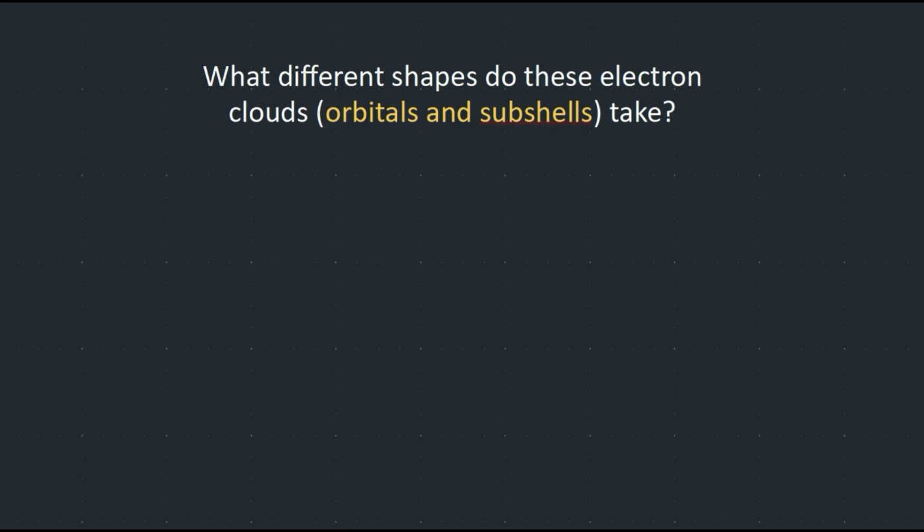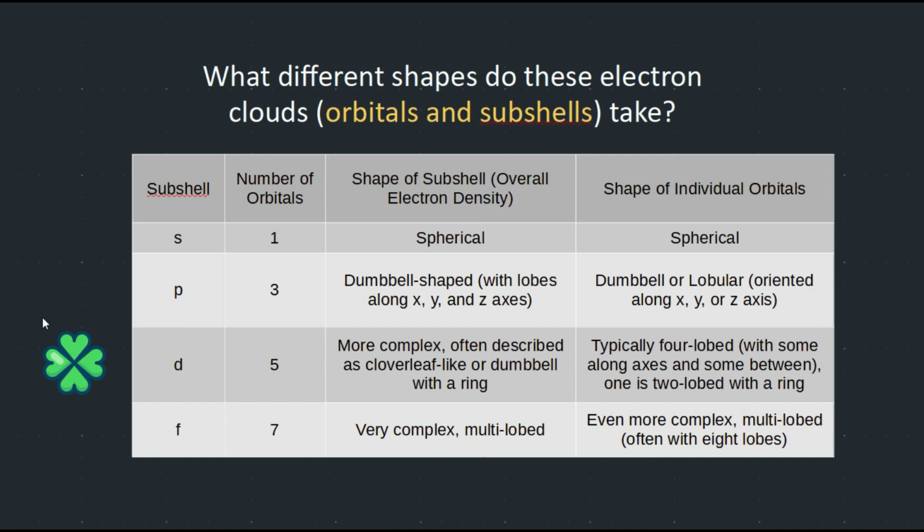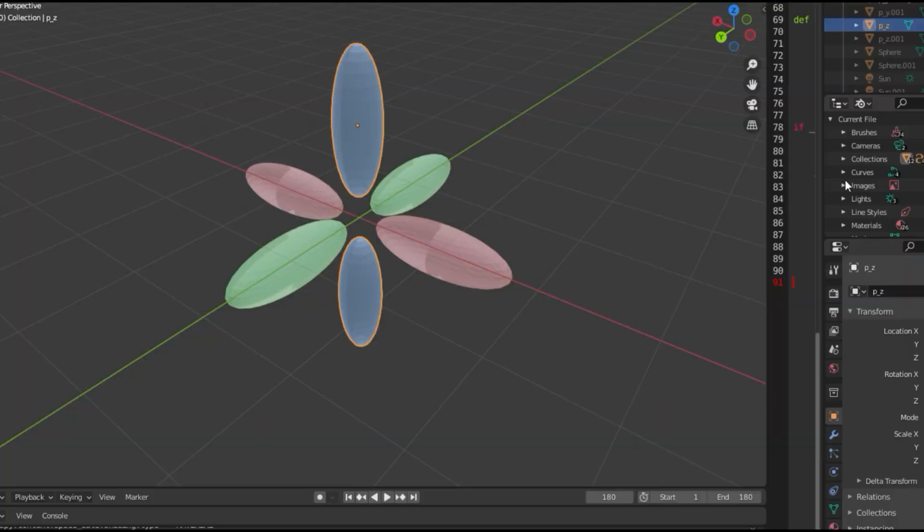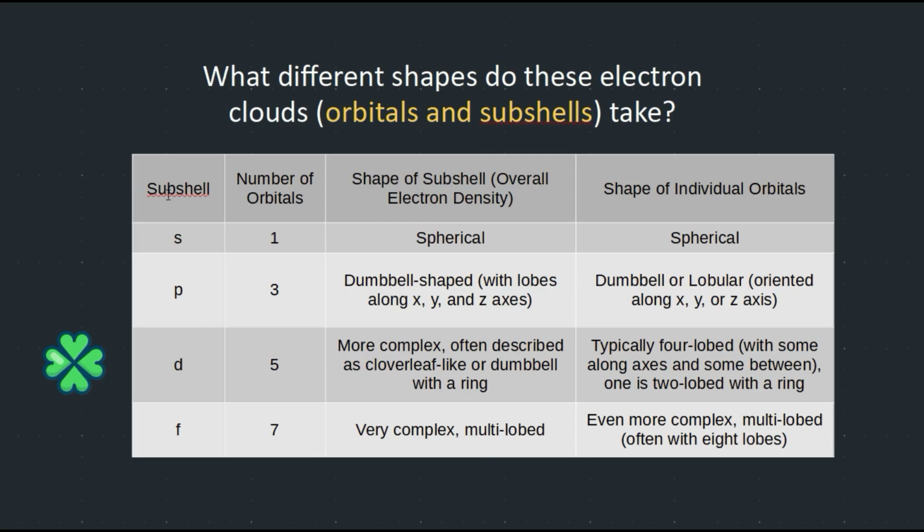So we have many different shapes, actually. Not a lot, but a few are there. And they are SPDF. We have 4 different subshells. They are of different shapes. The S subshell is spherical in nature. The P subshell has a dumbbell shaped structure. D is more complex. F is even more complex. You don't have to remember what shapes those are, but knowing that helps. And you can web search the D and F, how they are structured and everything. It's kind of complex, so I'm not able to show it over here. But yeah, we have 4 different shapes.